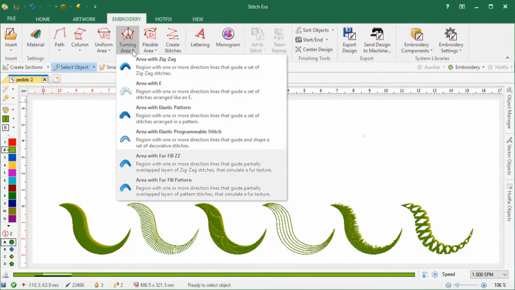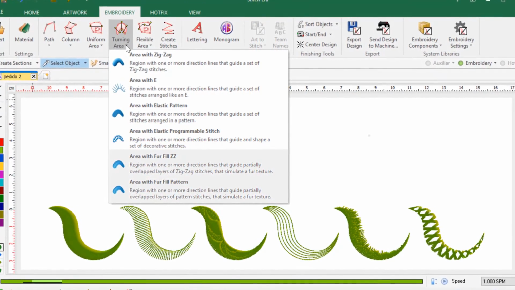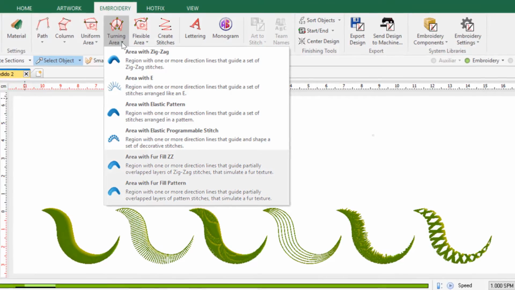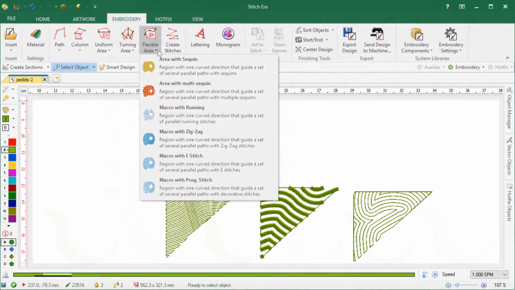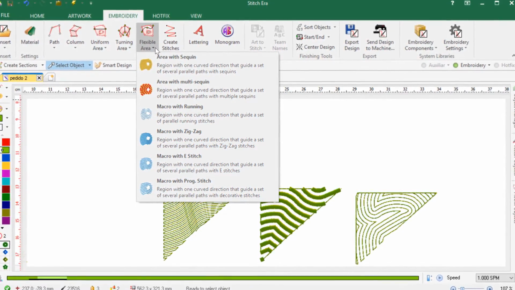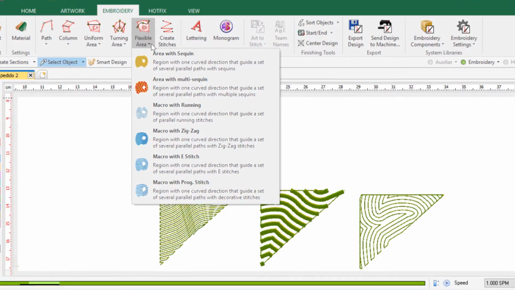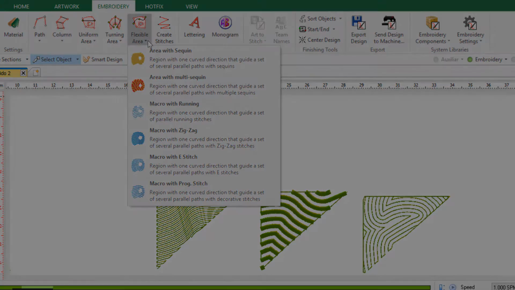Simple areas with turning stitches. These are areas free of holes defined by the contour with several stitch direction lines. There are several fill styles available for simple area with turning stitches objects, and many properties to control for each fill style. Area with flexible fill stitches. They are areas defined by the contour with stitch direction defined by a polyline or a curve. There are several fill styles available for area with flexible fill stitches objects, and many properties to control for each fill style.